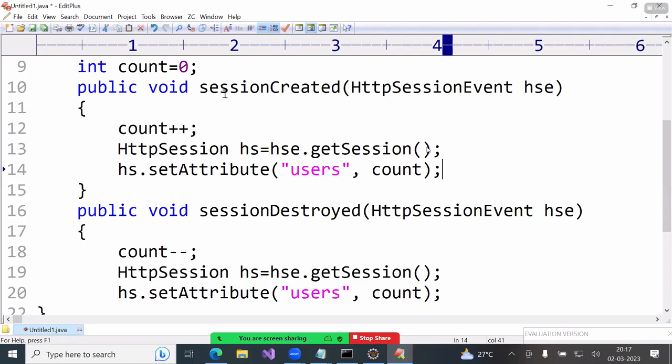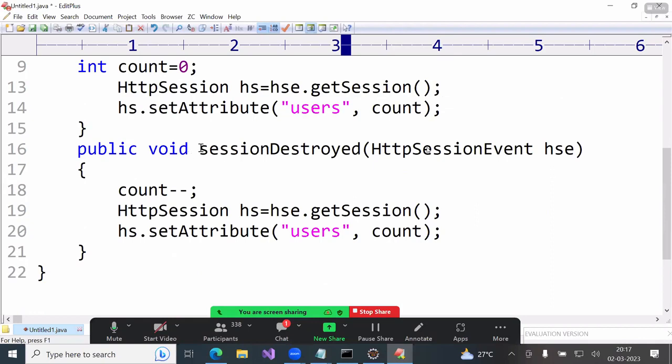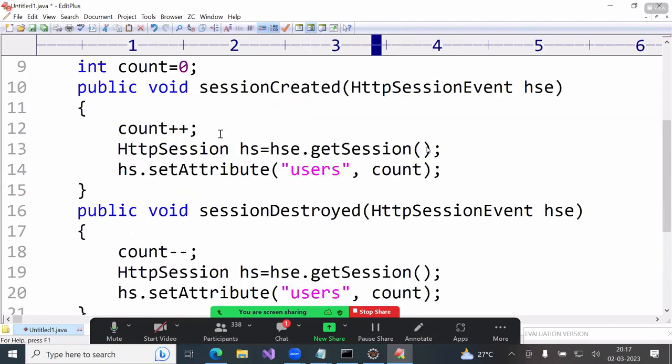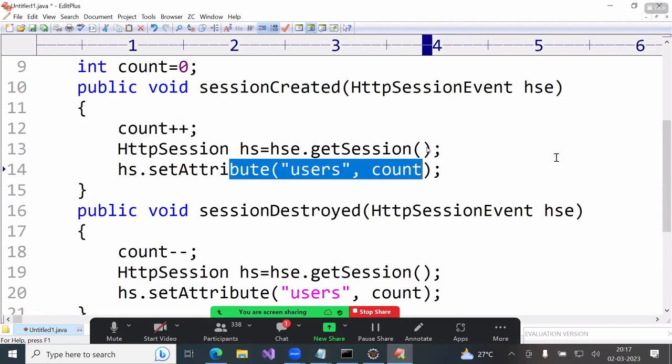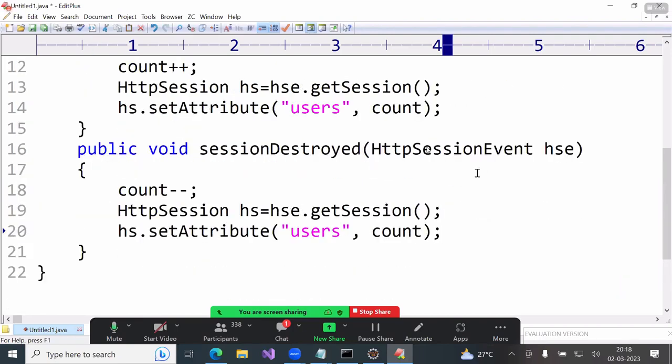Whenever a session is created, the sessionCreated method is called. Whenever a session is destroyed, the sessionDestroyed method is called. Here, count will increase and the value is placed in the session. Count will decrease and the value is placed in the session. So the count variable is in the session, and that count is updated again and again. Depending upon the number of users, count will be updated. Okay. Is it over? Now we have to write one more program.